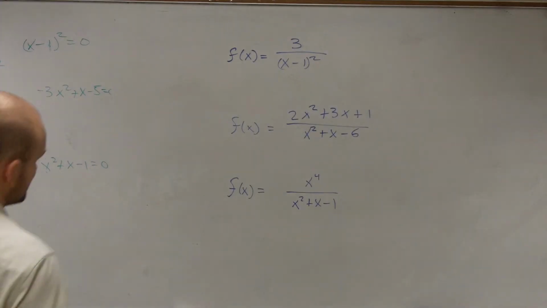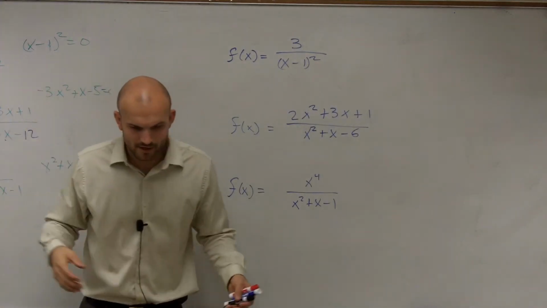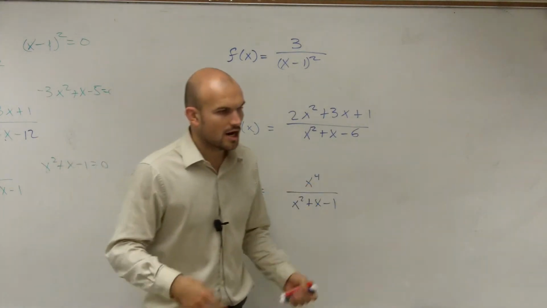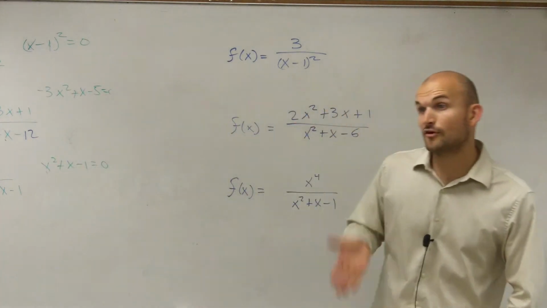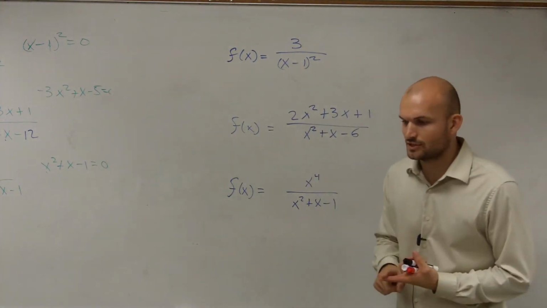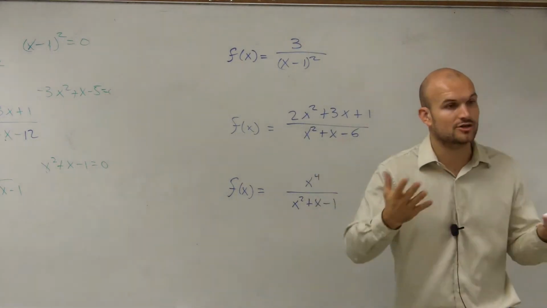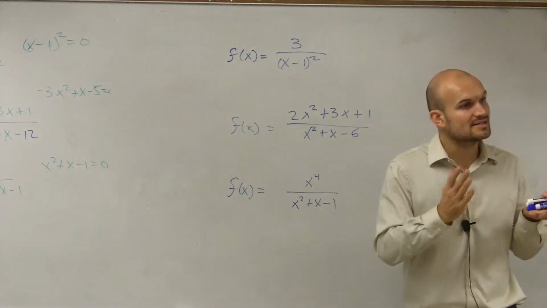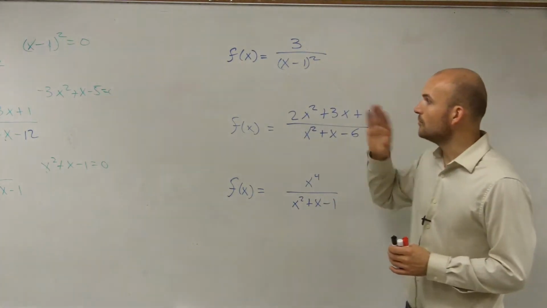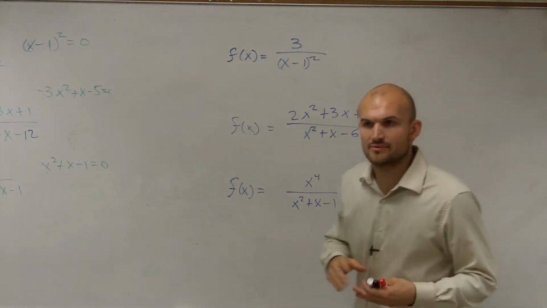So let's talk about vertical. We were talking about how our horizontal asymptote was a horizontal line that our graph approached. Our vertical asymptote is now the vertical line that our graph is going to approach. And remember, when we talked about vertical asymptotes in our notes, we talked about our domain. The domain, remember, is the set of all x values that make up your function. When dealing with a rational function, your domain is going to be all real numbers.